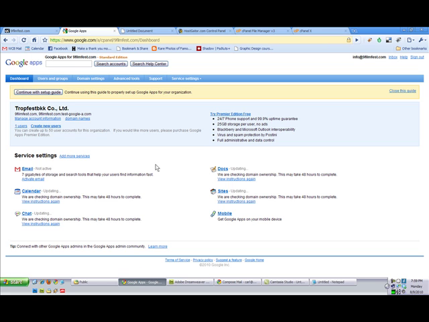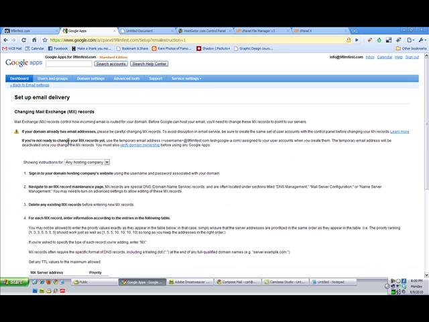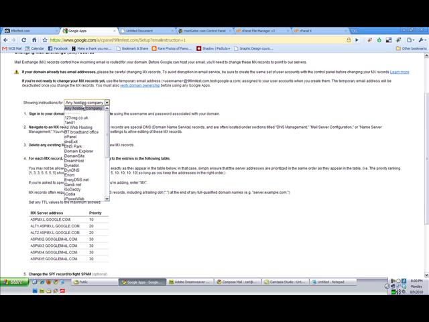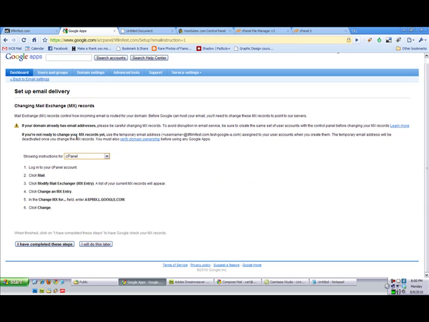Now, it will take a little bit of time for everything to kickstart, but one thing we can do is help activate the email. So I'm just going to click on Activate Email. Now with this, you've got a lot of choices. You can go all the way through here, and the one that we're using today is cPanel. And what it'll do is show you exactly what to do.